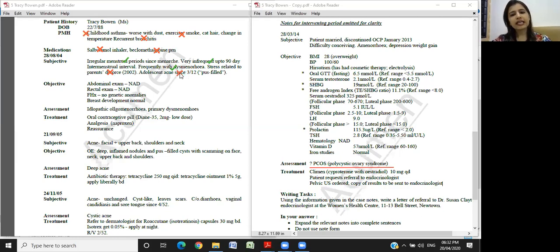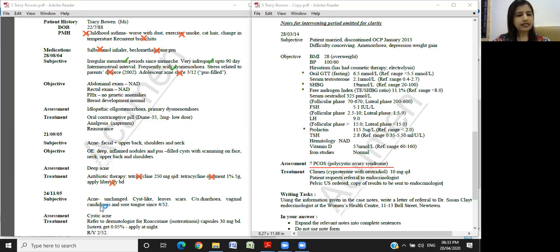And about acne, as I mentioned, there will be some information in the case notes which you would find is repetitive. So when it is repetitive, you don't need to write it date wise, you can generalize it, particularly if it is not the main issue for which you are writing the letter. So here a lot of times you have acne, and you can just generalize the information in one sentence. You would definitely not need any medication that they took for it, because that is not the main issue why you are writing this.